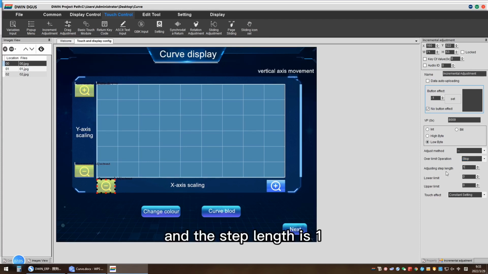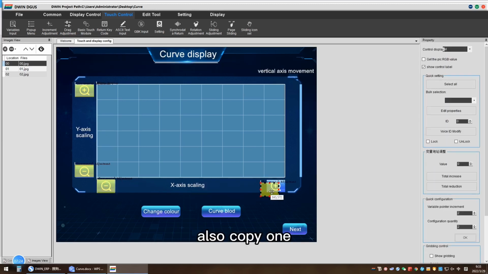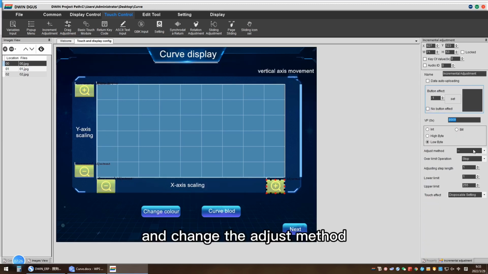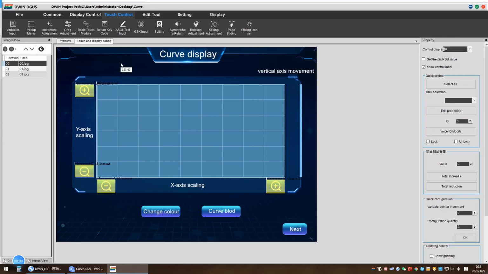The step length is 1. The lower limit is 1, and the upper limit is 255. Also, copy one and change the adjustment method.